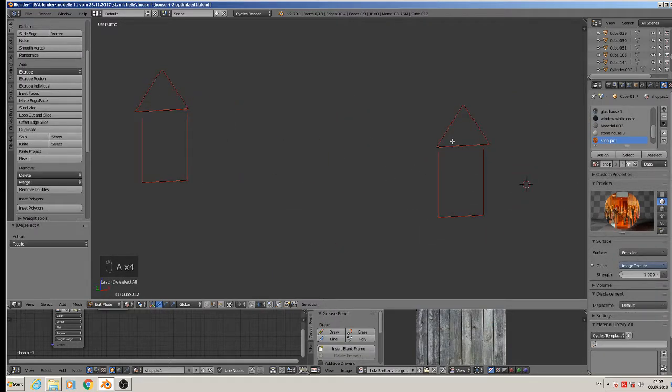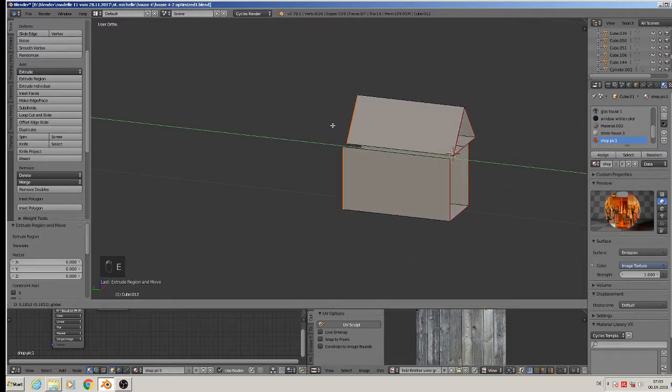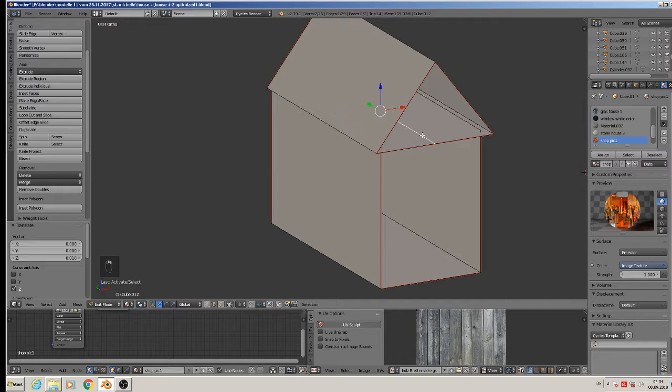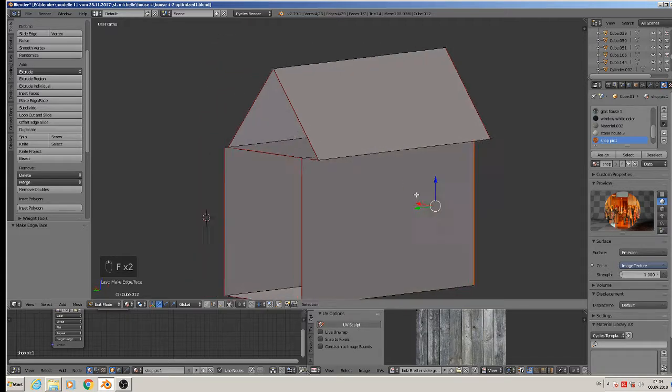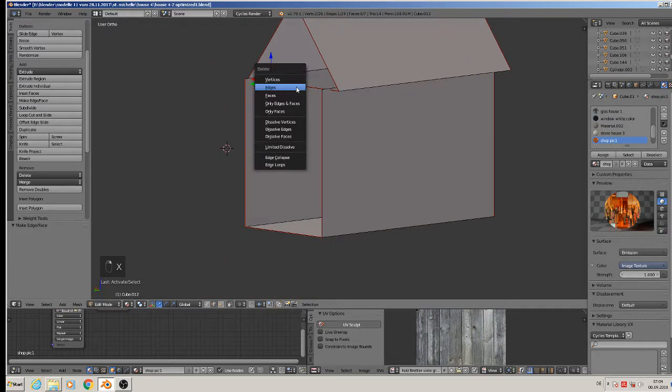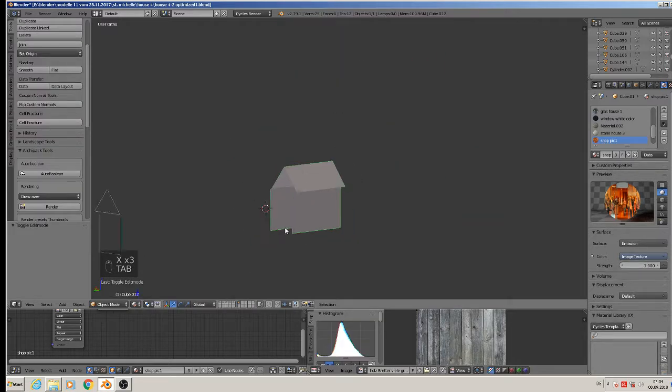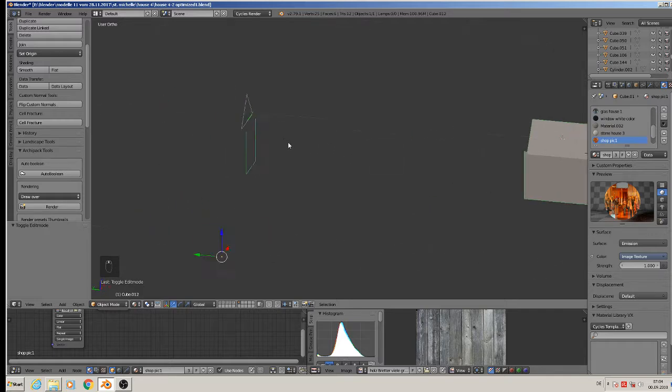That's correct. We can now take them and extrude that backward on the Y. Then we see we have to move that higher up. Then we don't need that, so we delete this edge. Then we can close that one here, and we can close that one with F. Here that we don't need anymore, so we can delete them, and this down part here too. So that's the minimum for that.